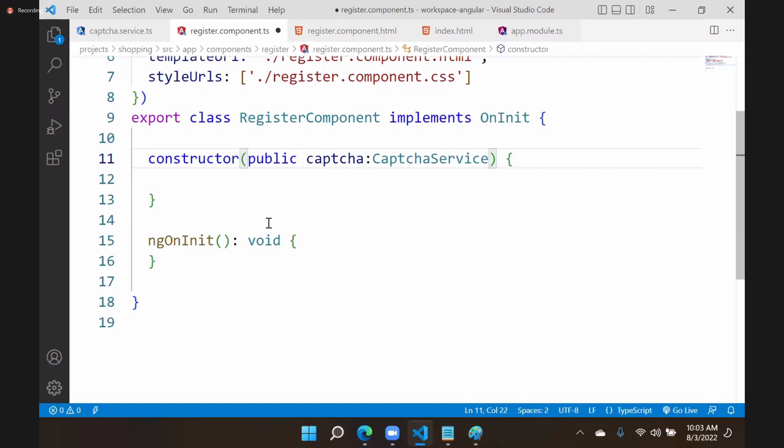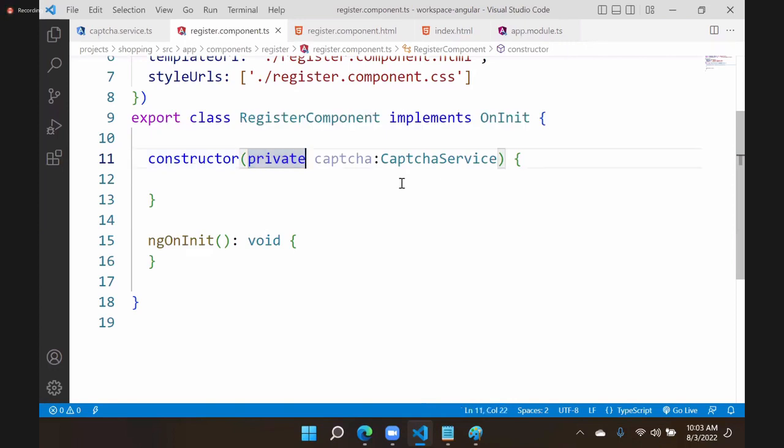We don't use public, we generally use private. Why? Because it is accessible only for this class. That means if I don't give private, then it is accessible only inside constructor, not to class and other members.